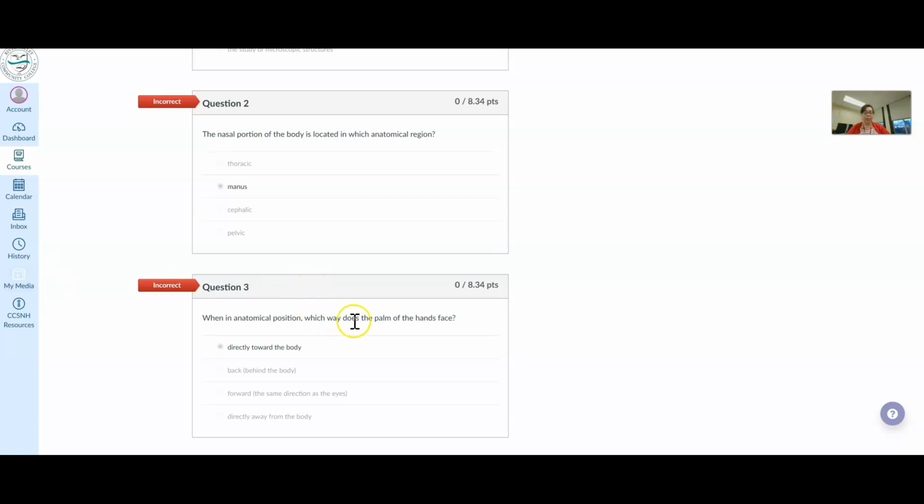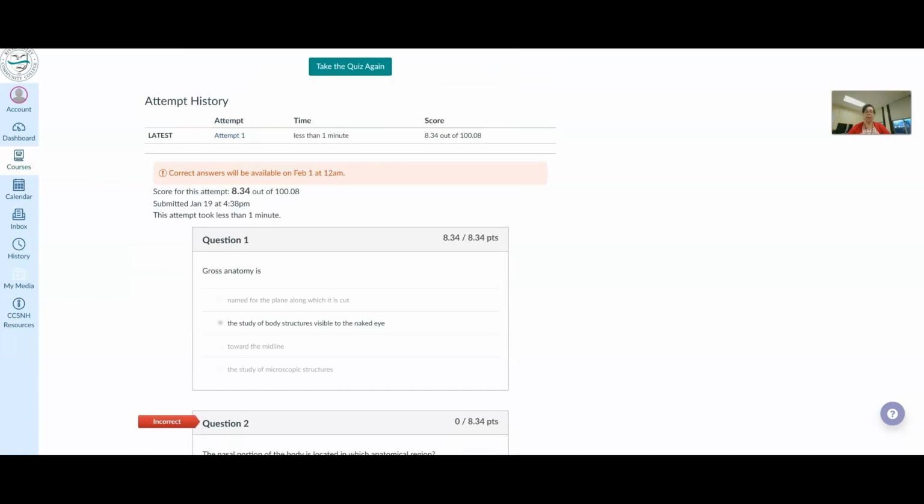And then in question number 3, that asked about which way do the palms face, apparently they don't face directly toward the body, like this, as if my hands were straight up and down. So I know that's not the answer. So I'm going to do maybe a little more revision. Maybe I just didn't read the question carefully enough. I know that I need to look at every word of the question, then pick out the keyword so I'm answering the right question.